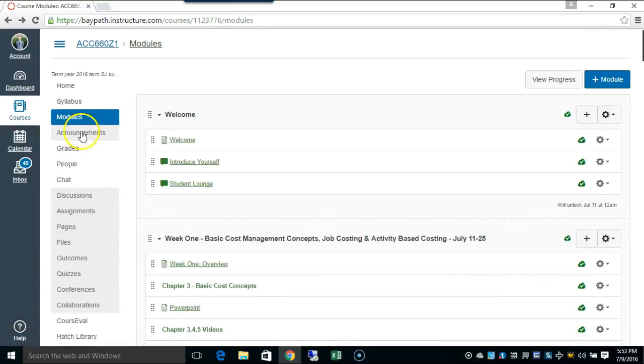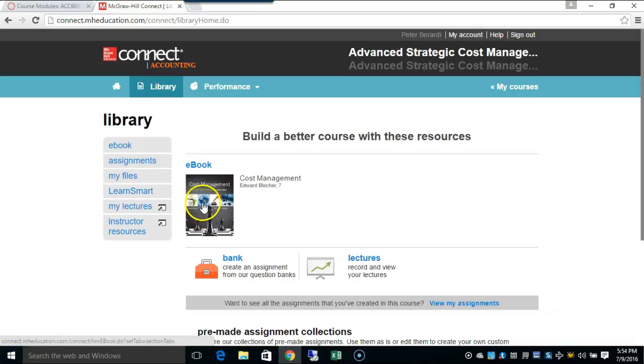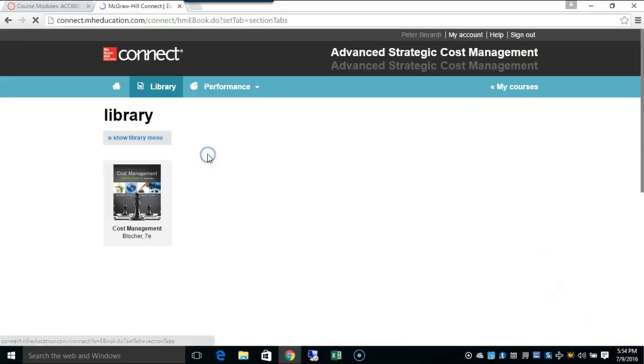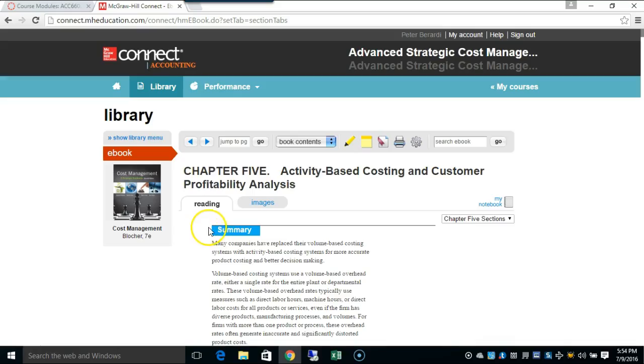And we can discuss the text for a moment. The textbook you want is called Cost Management. And it is basically in the BayPath bookstore. And it's the 7th edition. Now, you can join this Connect website here. It is set up for you to join, but it's rather expensive. And I think the class and the book itself is expensive enough. So you're not required to. Last year, I did not have students join this website.